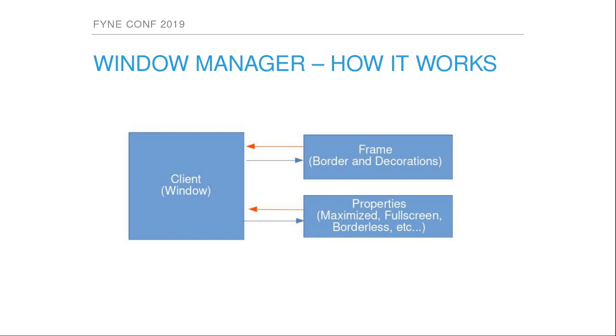So on the previous slide, when you saw that the X server would send the window manager a message and say, hey, this client's here, it's ready to go, what we do is we create a client within our code, and we apply a frame to it based on any hints that are sent through to us from the server. So we put a border and we decorate it, and then we set it up to be able to communicate back and forth with the client about anytime that border and decoration is resized, anytime that it's moved, that kind of thing. The client can also query and get responses back on properties of the windows, such as its state, minimized, maximized, full screen, that kind of thing. And then it can go back and adjust the frame as need be. So this is how the window manager piece of that puzzle is working.